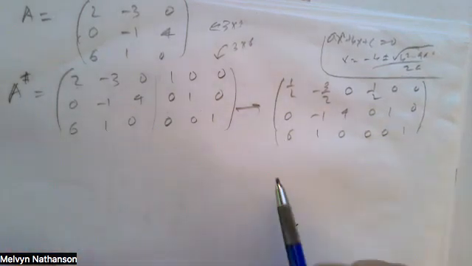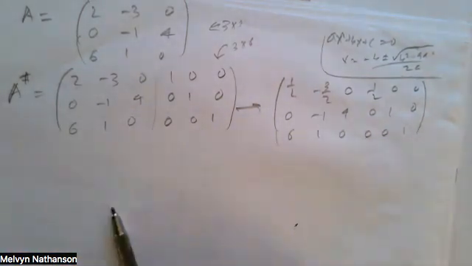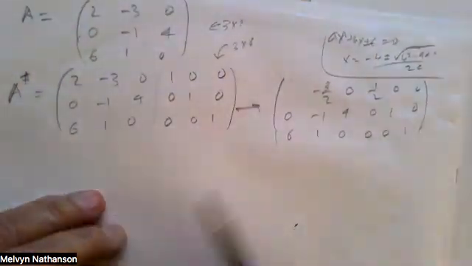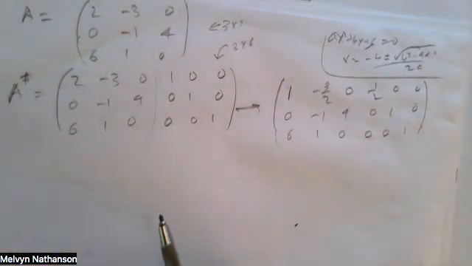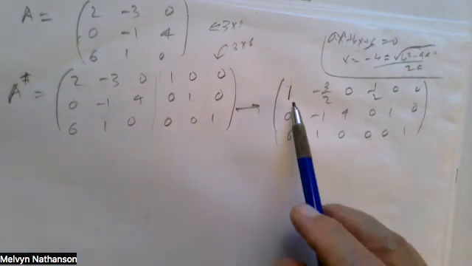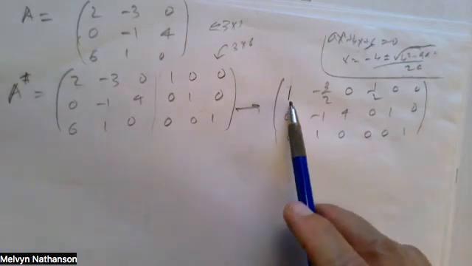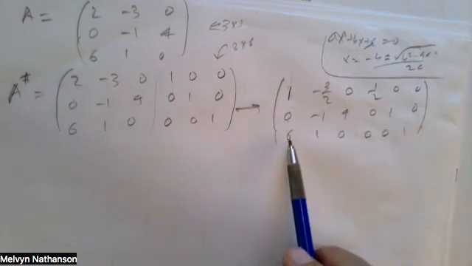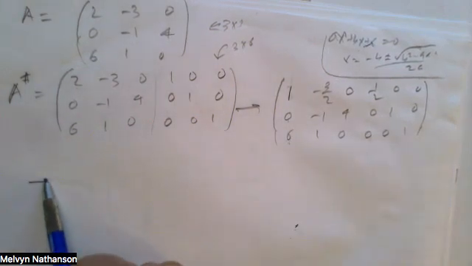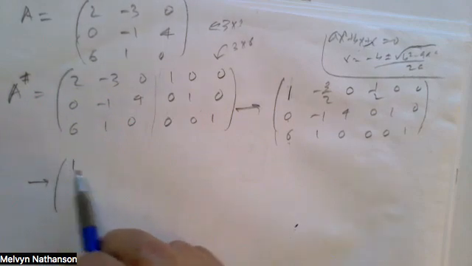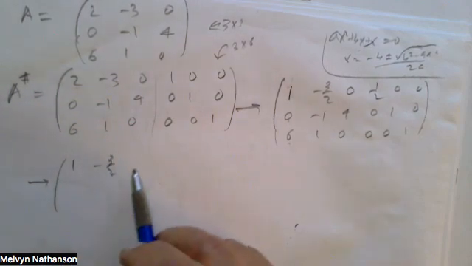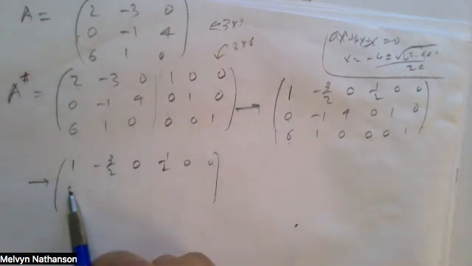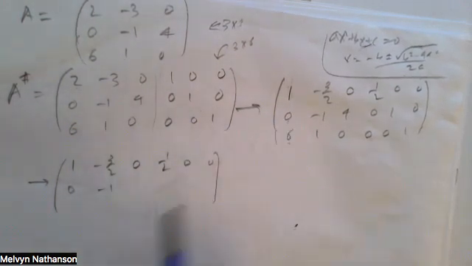Okay. Then, oops, sorry, I multiplied by a half, this becomes 1. That's the whole point. Then I want a 0 in the zeros in the column under the 1. Here there's already a 0. I just have to make this a 0. So I'm not changing the first row at this stage. I'm not changing the second row because I already have a 0 here.